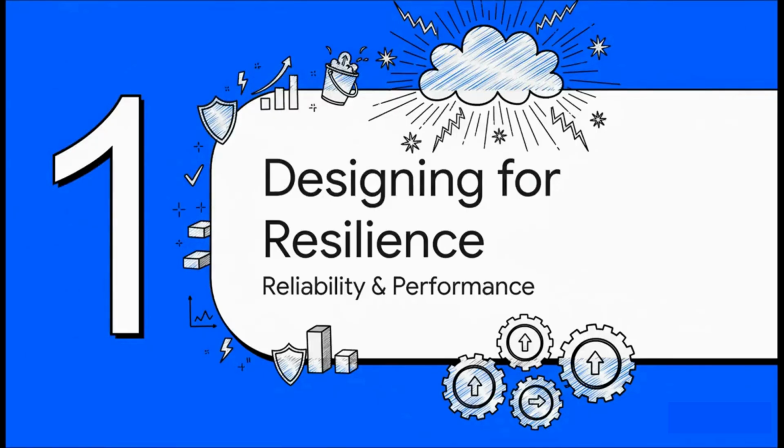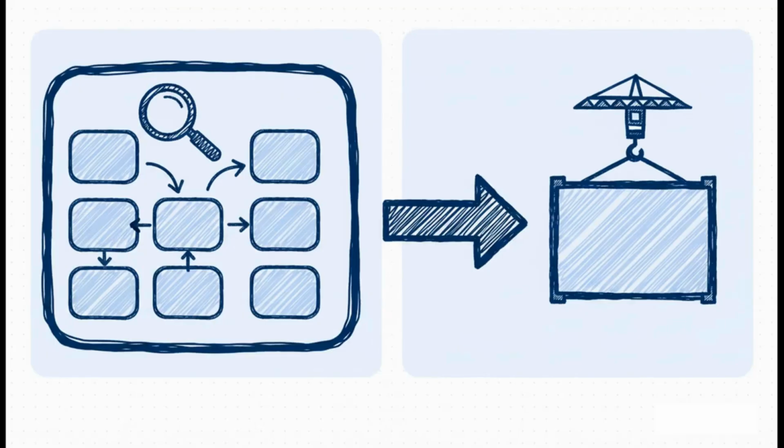Let's start with those first 2 pillars, reliability and performance. How do we build an AKS cluster that can handle whatever our users throw at it? We need a system that doesn't just stay online, but one that performs beautifully, even under serious pressure. AKS has this really clever way of handling scaling at 2 different levels. It uses 2 key components that work together like a perfectly coordinated team: the horizontal pod autoscaler and the cluster autoscaler. Basically, one scales your app, and the other scales the machines it runs on.